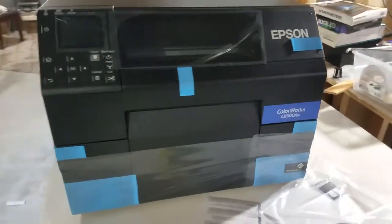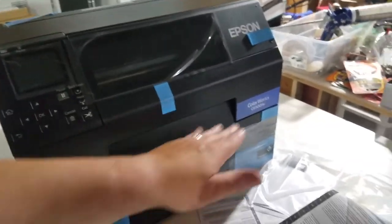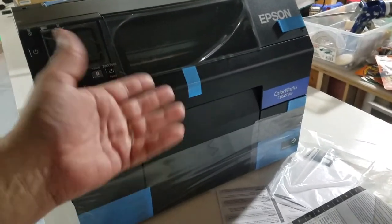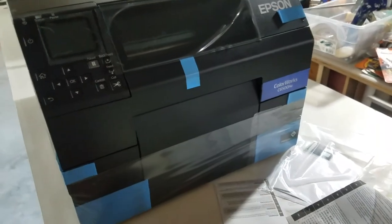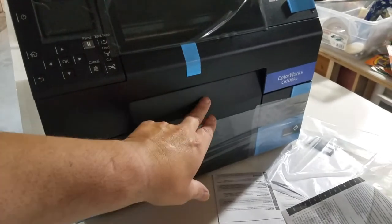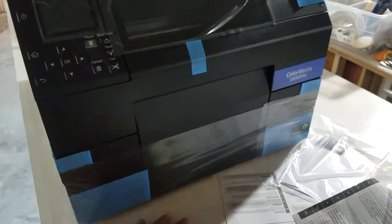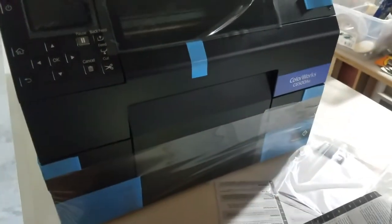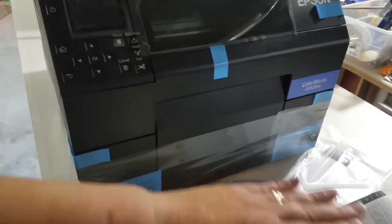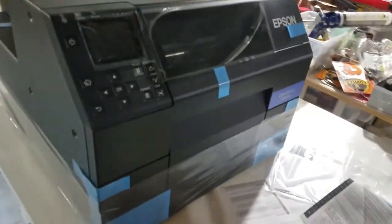I didn't know anything about the U designation, to be honest. The A represents cutting — that was another feature I liked over the 502. It has a cutter. I didn't see it mentioned anywhere in the instructions but it has an automatic cutter after you print a label. They both print eight — well, 8.35 inches. When you print a continuous label you can set it for cut length, so it'll just spit out cuts on your label if you want, or cut the last of your roll. If you're doing edge-to-edge labeling, you can just straight cut them. I didn't see that on the 502.